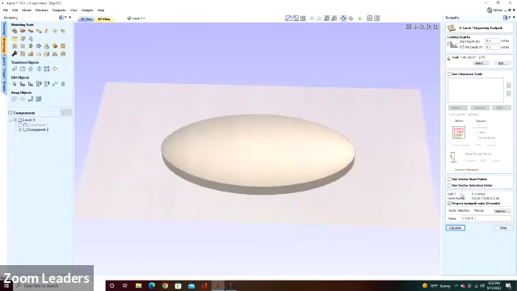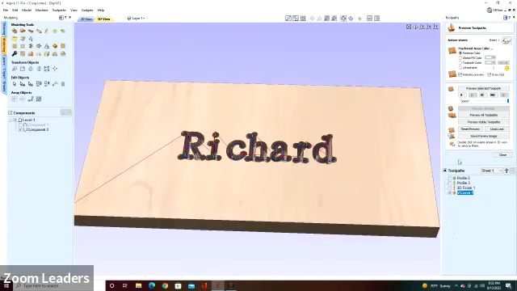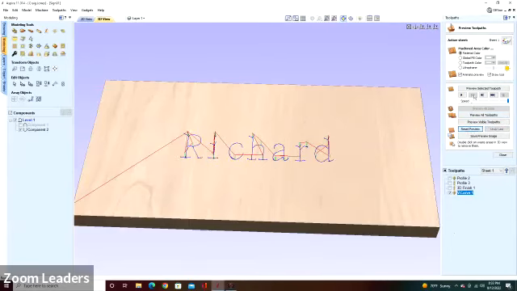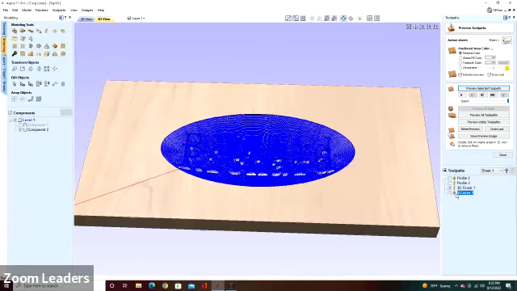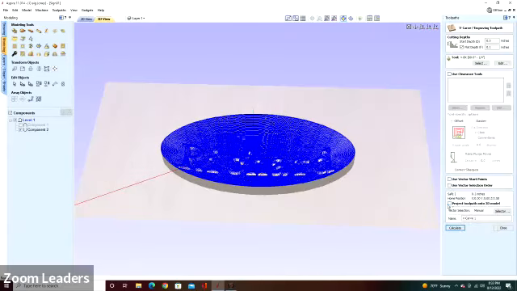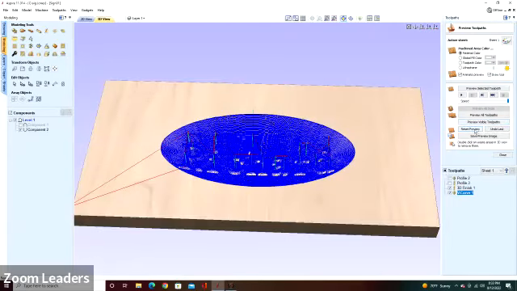Yes, what you would do if you were doing it in the dish, you have a selection down here that says project toolpath onto 3D model. So it knows there was a dish there, and that's what that did. If I take that off and recalculate it and erase it and carve it, it's just going to do the normal Richard. Okay. Had I done both of them and put that back to project, calculate, and I'm going to do both of those toolpaths.